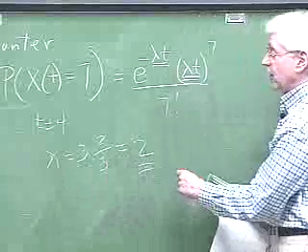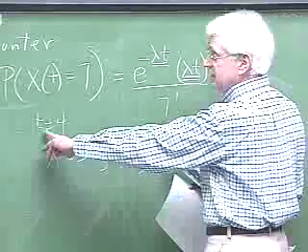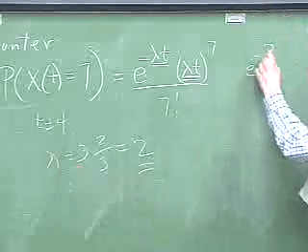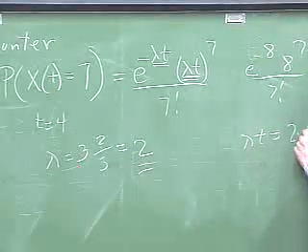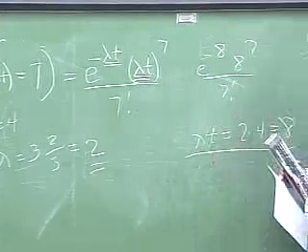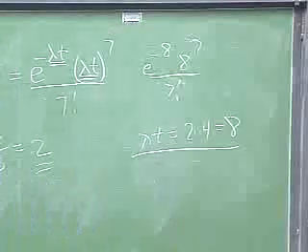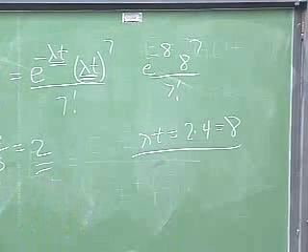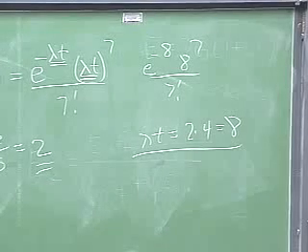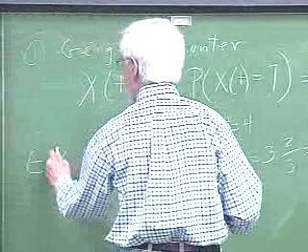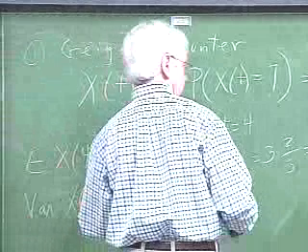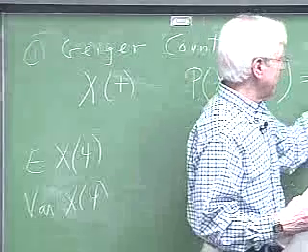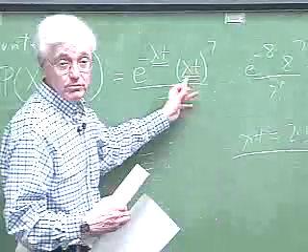So this lambda is 2 and t is 4, so that's e to the minus 8, 8 to the 7, over 7 factorial. In other words, lambda t is 2 times 4 equals 8. So all you're doing is a Poisson process. The mean is the rate lambda times time. So what is the expected value of x of 4, and what is the variance of x of 4? Well, the mean and variance of a Poisson random variable is just lambda t. So it's 8.